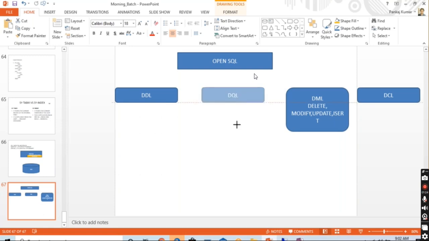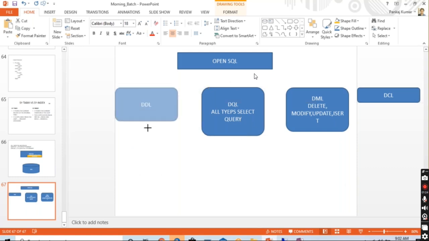In DQL, you are going to see all the select queries, all types of select query. DQL is nothing but the query language, you are just fetching. And DDL is nothing but you are just defining, meaning how to create the table, right?